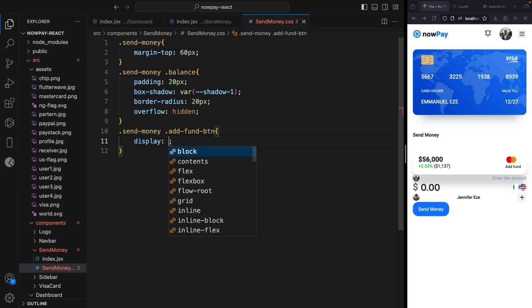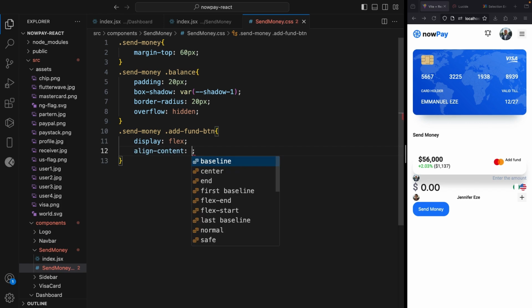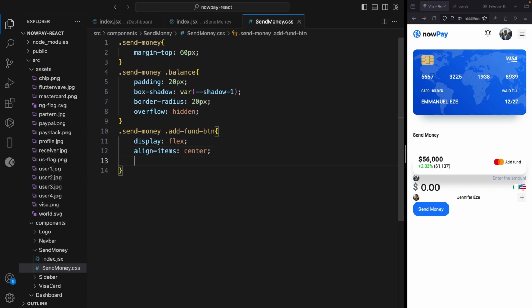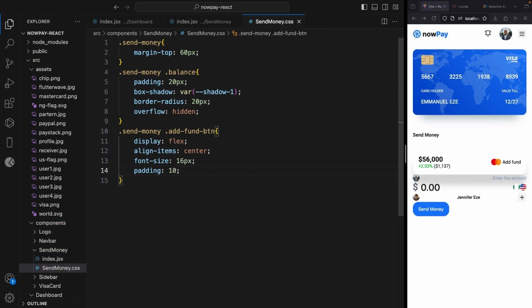Let's display it to flex, and align the items to the center, and also let's go ahead and give it a font size of 16 pixel, and the padding top and bottom should be 10 pixel, and left and right should be 20 pixel. Also, let's give it a border radius of 10 pixel. Okay, 20 pixel will be fine.